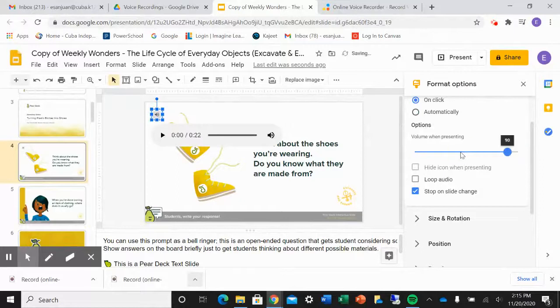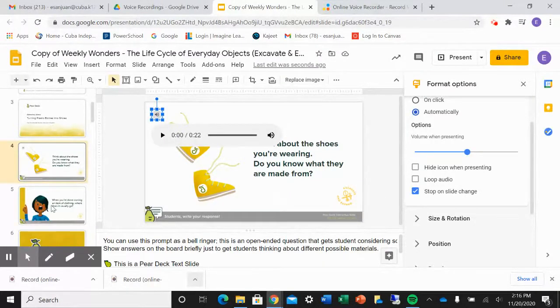It also allows you to change the volume level, so you could have it playing at a very high level at 100, or in the middle, 50% or lower. So I'm going to leave it at 50. That's fine. And also, it gives you an option if you wanted to loop this audio recording so that it plays over and over. Just so we can take a look and see how that works playing automatically, I'm going to go ahead and click automatically, sound at 50%, and then I want it to stop after the slide changes to the next slide.